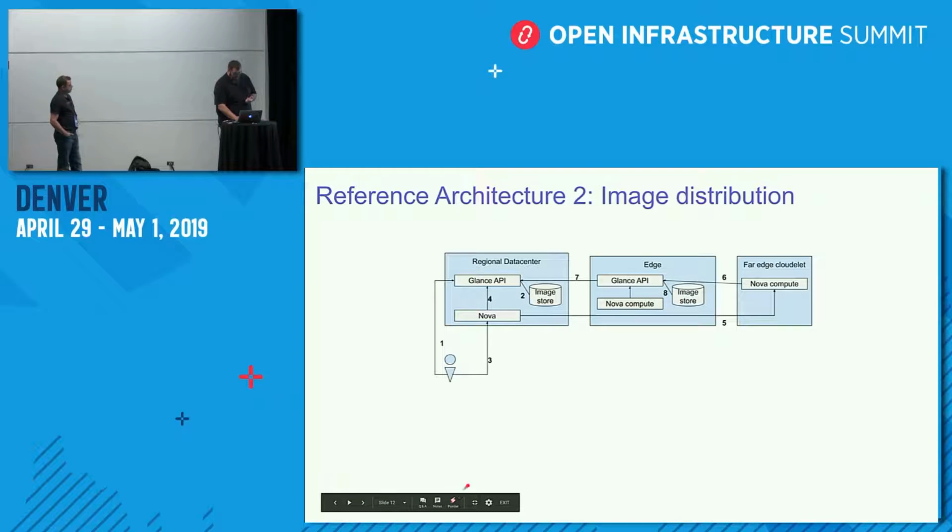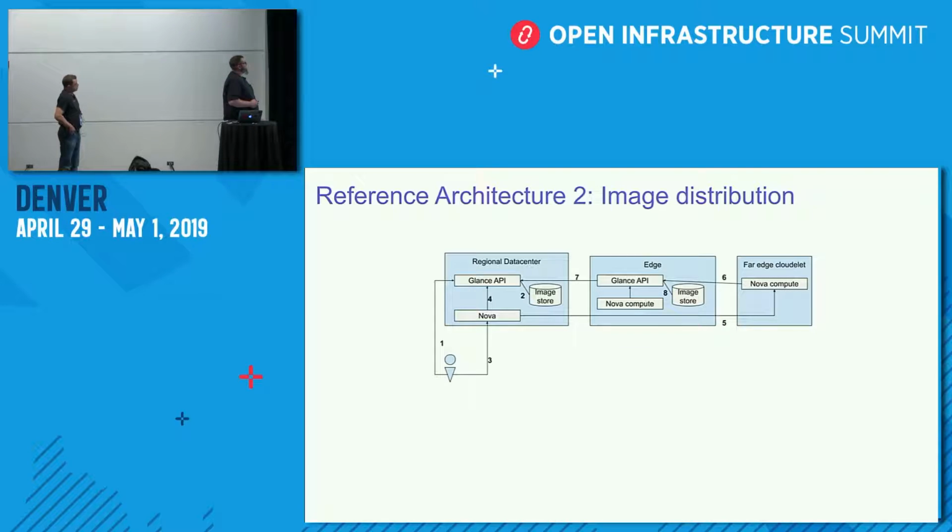let's see if I can make this a little easier. Boot me an instance in the large or medium-sized edge, and Nova would then drop a message into the queue, goes to the appropriate cell. Can you see this better than the dot? Okay. So user calls Nova. And Nova, in this case, would actually drop a message on the queue, goes into the cell. Nova Compute reads from the cell, knows it has to boot an instance. It calls its local Glance API, which creates the instance locally.